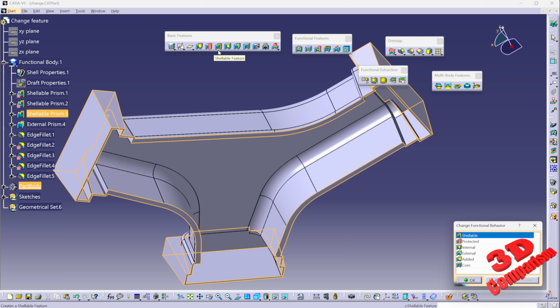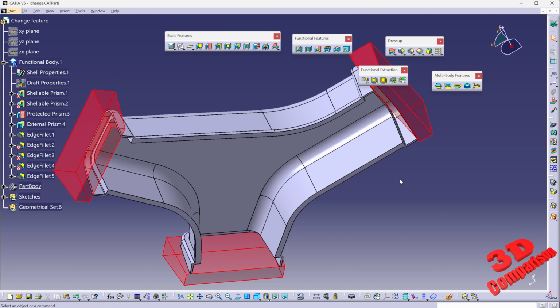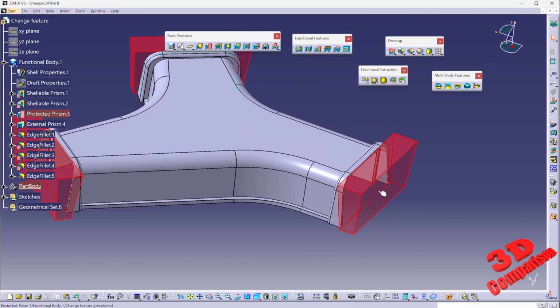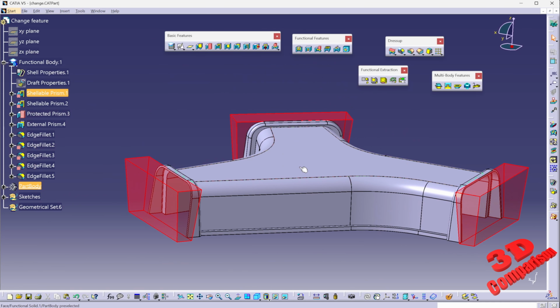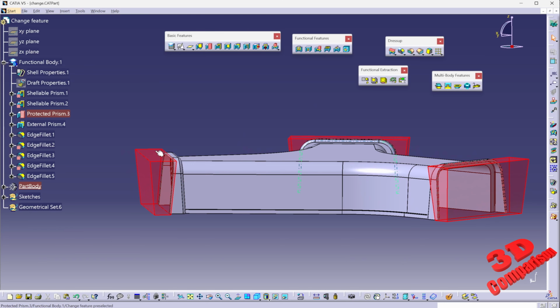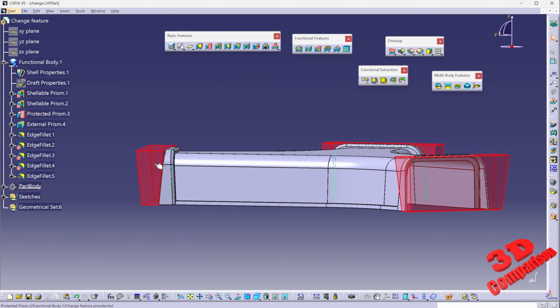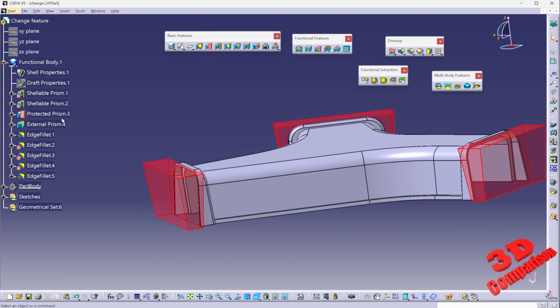So you're going to see that the ones listed over here on the top, they will not be within the same order. So the shareable will be first, protected second, and we have the internal, external, added, and also core. So in this case, if I'm going to go with a protected for that sketch, everything will be highlighted like this. So that section will now be protected. That means I cannot add anything within that volume over here.